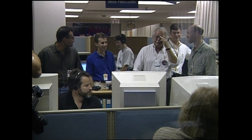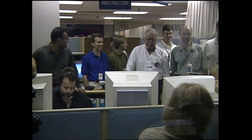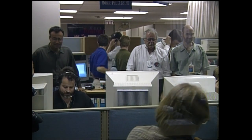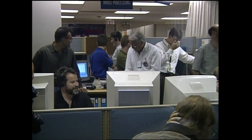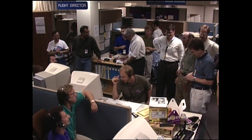CDL Telecom reports cruise stage separation. All right, this is the Mars Pathfinder Flight Director. We have confirmed that cruise stage separation has occurred. The digital data stream has ceased, and carry mode has begun as expected.